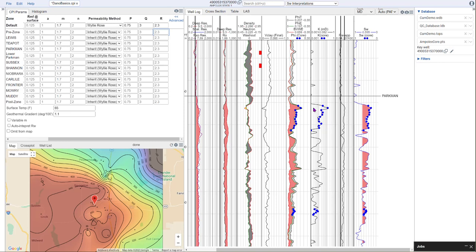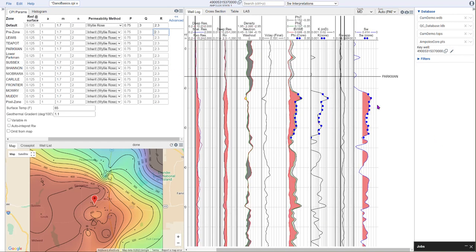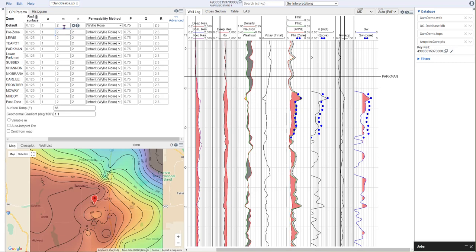Now, why is it important that we get our saturations and our porosities correct? Well, let's see what happens if we've set this on one well, and then let's pretend that we didn't have this saturation control points. If we were to go with a more out of the box set of parameters for M or N in this case, what we'd see is that maybe we would be underestimating our hydrocarbon saturation here, so our water saturations are too high. Due to how these equations work, that means our permeability is then too low.